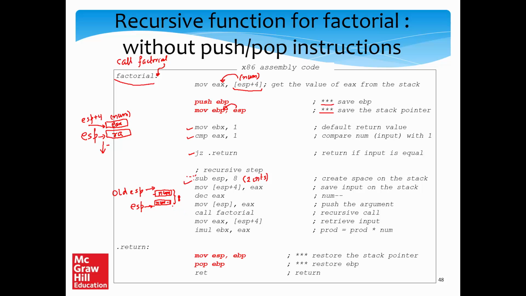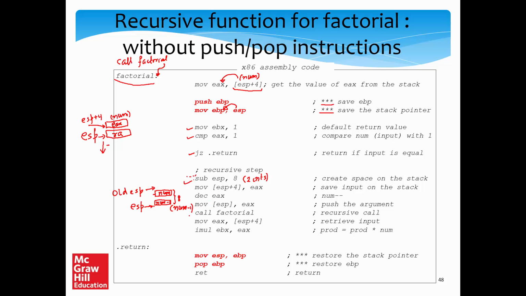Right, it might not be visible, so I'll just write once again. Then I call the factorial function. What that would do is exactly the same: go to its ESP plus 4, which is this location. Sorry, so basically what that would do is it will call the factorial function.